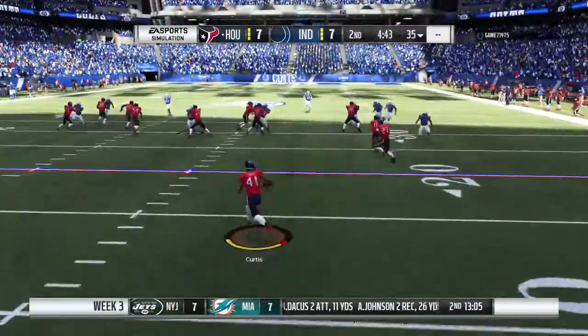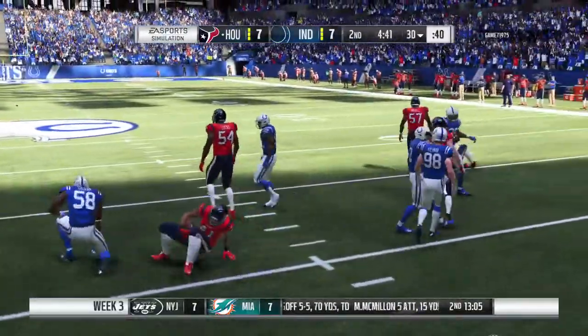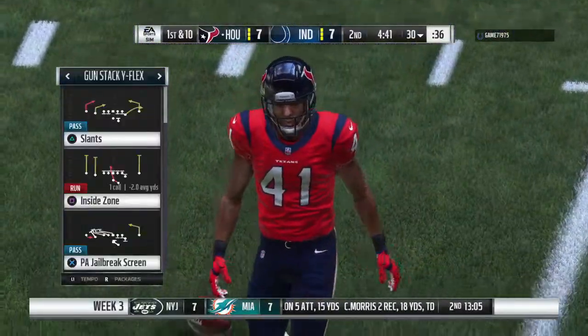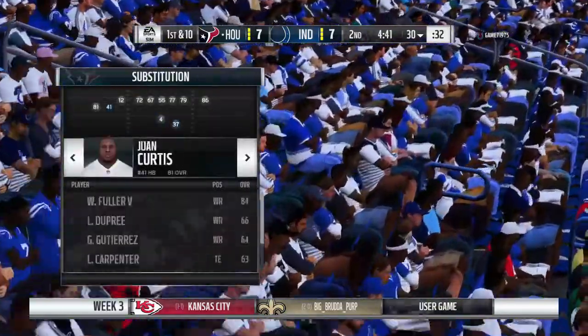This one taken from the 7, and a nice return sets them up pretty good here at the 30-yard line. The Texans offense now, they get set to head back on the field here. And for them, a touchdown their last go-around. Obviously, they'll be hoping to do that again.